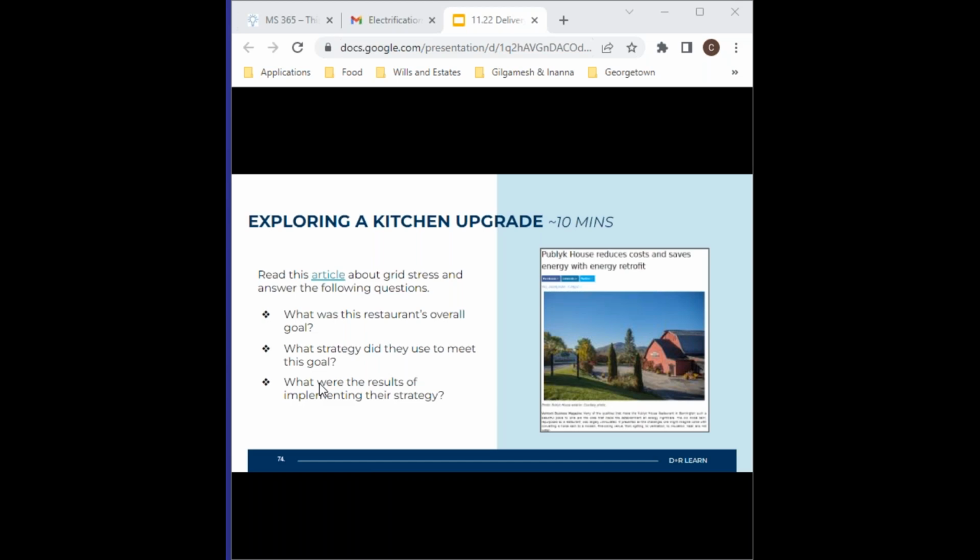So if it's a fine dining restaurant, you want to keep a pretty good, kind of warm indoor air temperature so that your guests can eat in relative comfort, and your servers can work in relative comfort. And even in the kitchen, of course, it's going to get hot in there, but you want to emphasize the comfort. So what is the goal then? The goal is to run a successful business and not spend all of your money just trying to keep the place at a comfortable temperature. And of course, it's in Vermont, so they're kind of progressive and they want to also cut their carbon footprint. They want to make the restaurant more energy efficient and therefore more profitable.